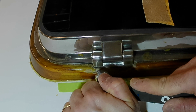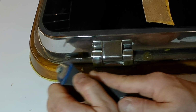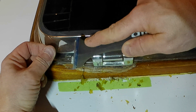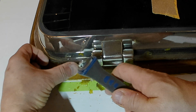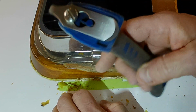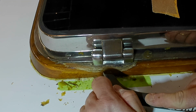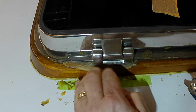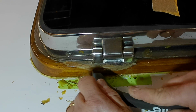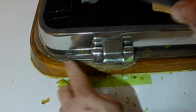It's literally, you don't have to do too much, so it just literally comes off. So actually, this goes a little further than I thought. So I'm literally just using my Harbor Freight scraper with the smallest blade that it comes with on there. And I'm literally just scraping off the loose varnish, as you can see. And once I get most of that off, I'll scrape the wood until I get to good wood. And I'll kind of scrape the good varnish so it's a little bit more flat, so you don't have a big crater.